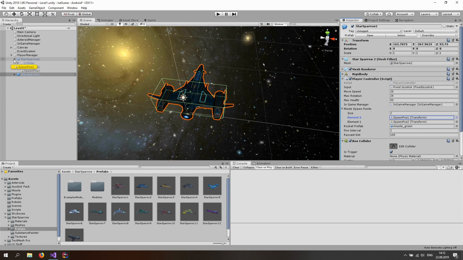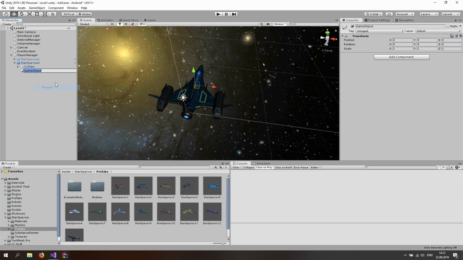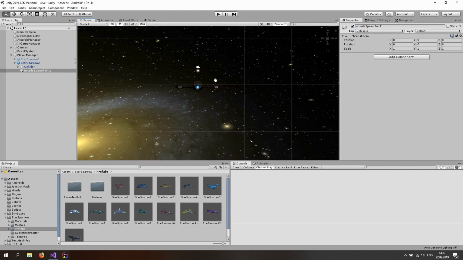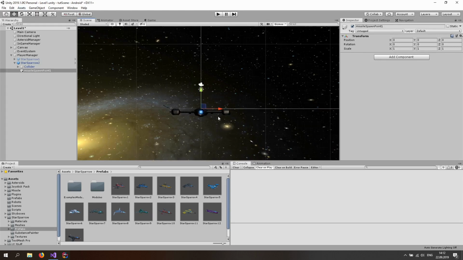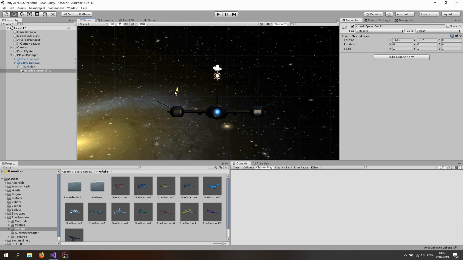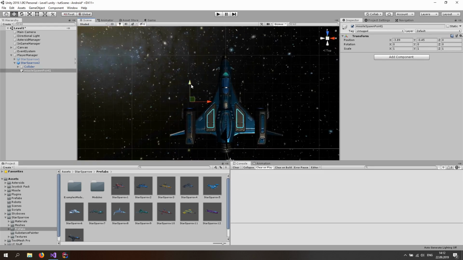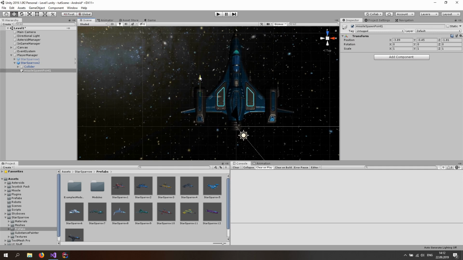And now if I go to the player controller script, the missile spawn points, they are the missile spawn points from the first one, which we don't want, obviously. So let's go to the Star Sparrow 2, right click and create an empty game object. Rename this to the missile spawn point 1, and I would recommend you to go to the 2D view and select the move tool right here, and then we can probably move it up here and like this, so we have it nicely centered, and then go out of the 2D view, go to the Y right here, and then drag it back so it's in this thing, so when the rocket spawns it looks decent.